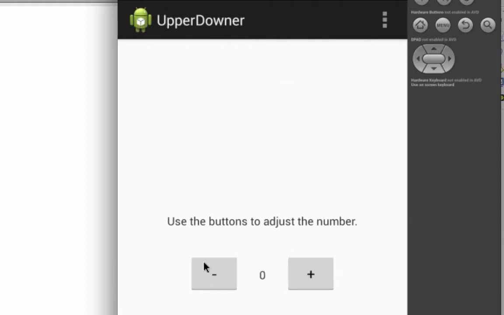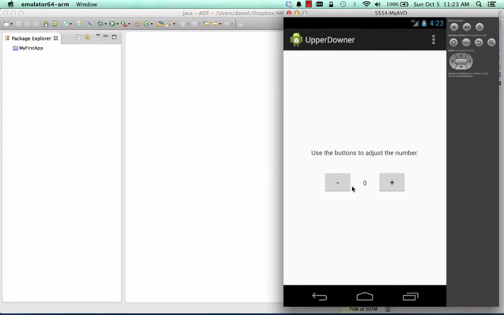Where we're going with this, we're going to actually use these numbers. There'll be more buttons like this in the later apps to change the color of some elements on the screen. But in order to do that, we need to do baby steps so that you can get started at the most basic. So this is what you should have at the end of this video tutorial.